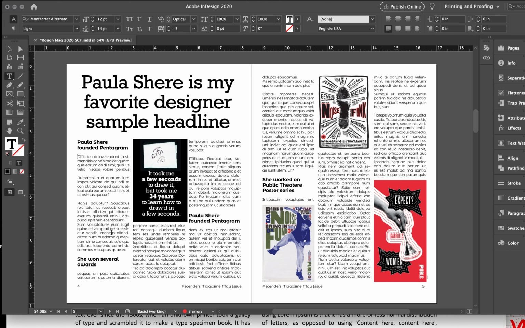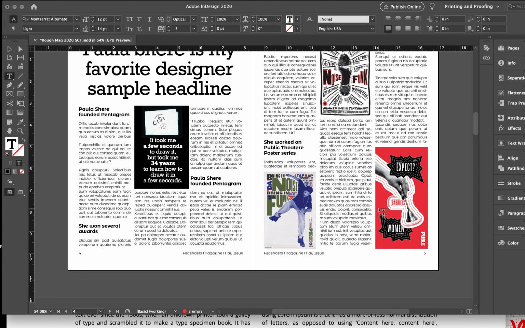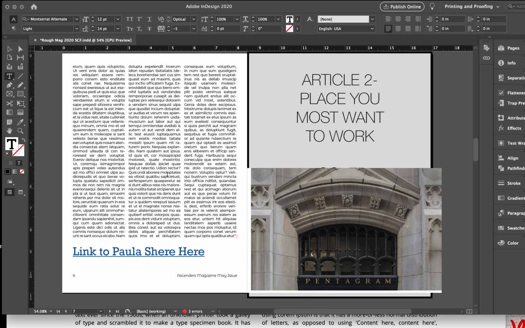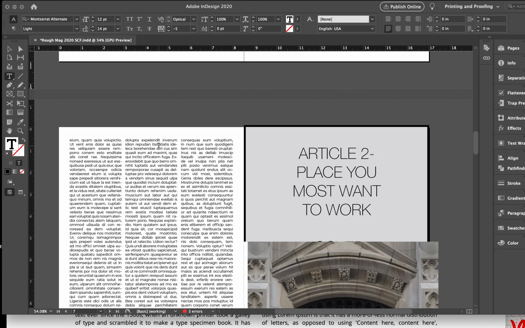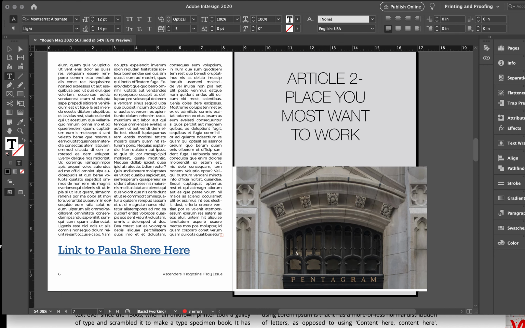Remember the things we talked about: no widows, like here's a widow, no orphans, work on your hierarchy. I can see these headlines; they kind of pull me through the article. I've broken it up with some pictures here, kind of a grid. See, it's kind of like north, south, right? Kind of a little rhythm to the graphic design. You should have filled in this article too for the Paula Scher article. It should have been 3 pages of text like this: 1, 2, 3. I'm just lazy. I haven't done that one.